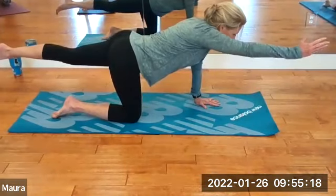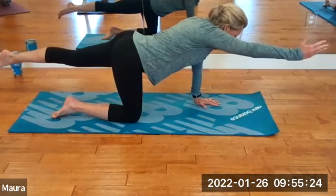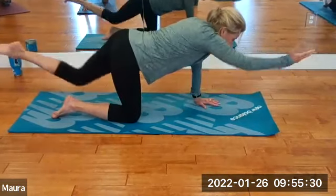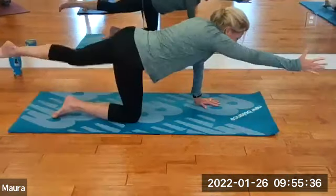Good deep breath, just forward here. Inhale and exhale. Make sure those hips are centered. And then we're going to pull that elbow and knee into the center and reach it back out. Pull and reach. Exaggerate that pull from the powerhouse.